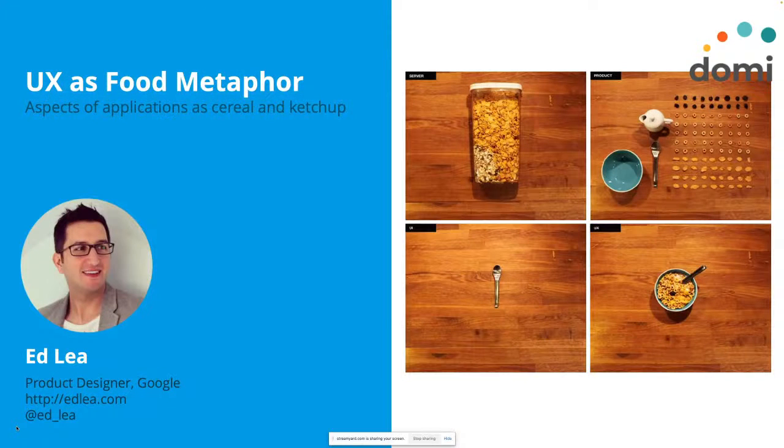I love this example of how UX could be seen as breakfast. It's probably hard to read on your screen, but in the upper left, there's the server. That's all the data, all of the corn flakes, the Rice Krispies or whatever. And then to the right of that, the product team breaks that out into its individual pieces, including the bowl and the spoon and the little container you might pour the milk with. And then in the bottom left, user interface, the spoon. You dig into the cereal and you eat it. To the right, UX, that's the whole thing coming together.